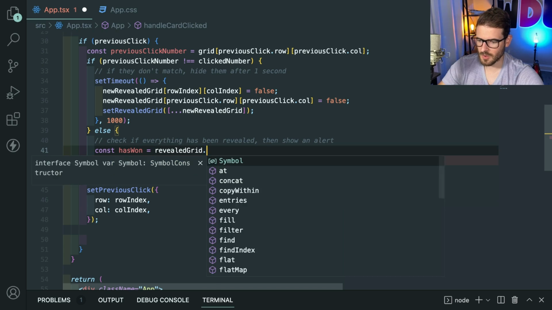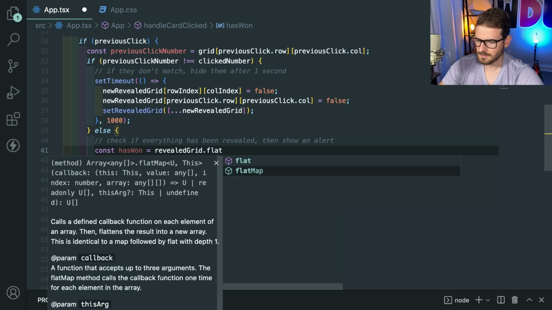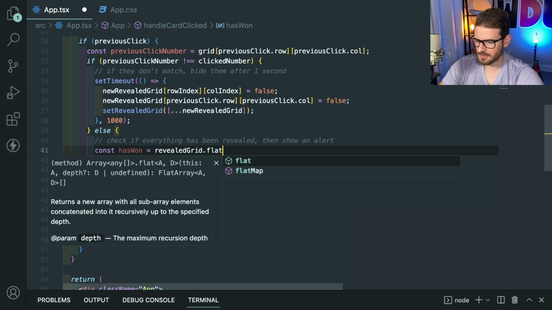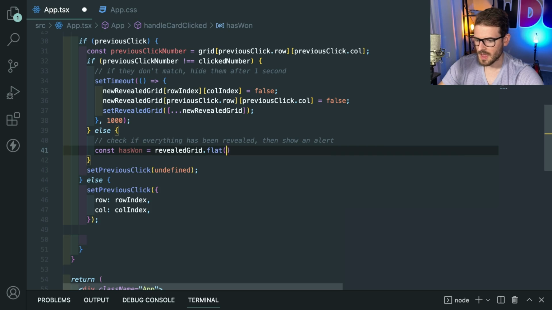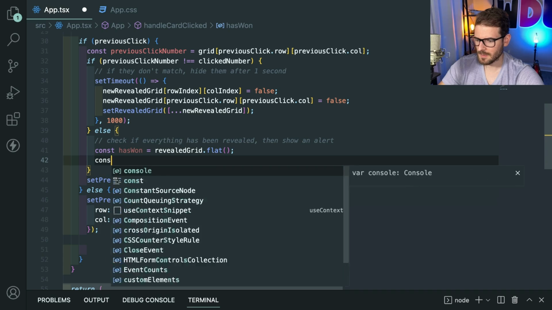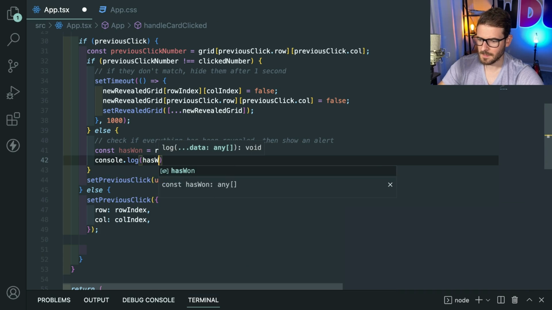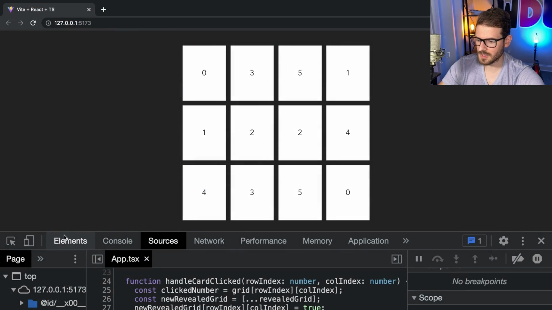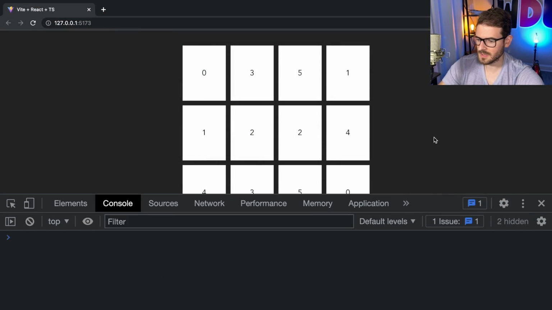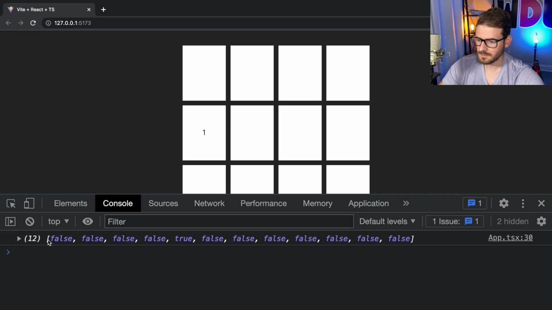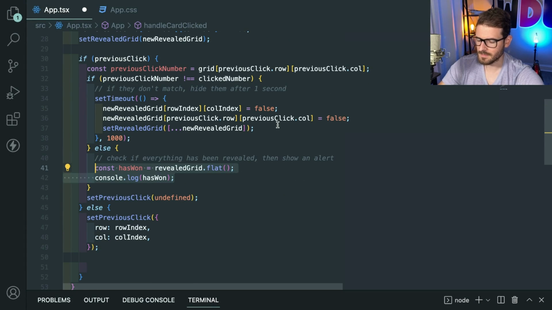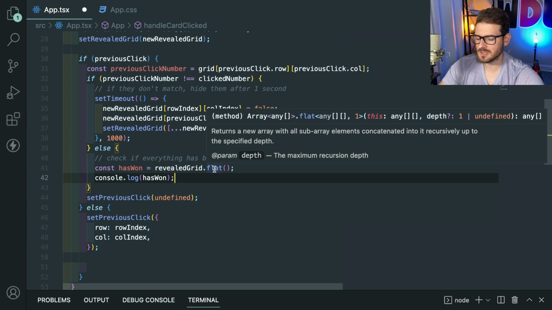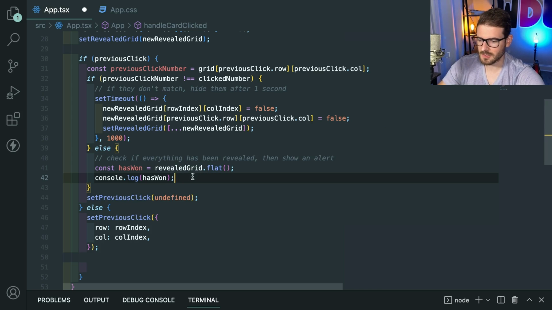So I think there's something called flat map. There's also flat. Let's see, returns a new array with subcell arrays. I think we could use something like flat. I'm going to just console log that real quick, because I haven't used flat in a while in real coding. I want to test to make sure that if we use this, something actually happens. Okay, so it does flatten the array. I believe it does a shallow flatten. And that's one of the best ways to refresh your memory on how some of this stuff works: just use it, console log it, and see if it's good.